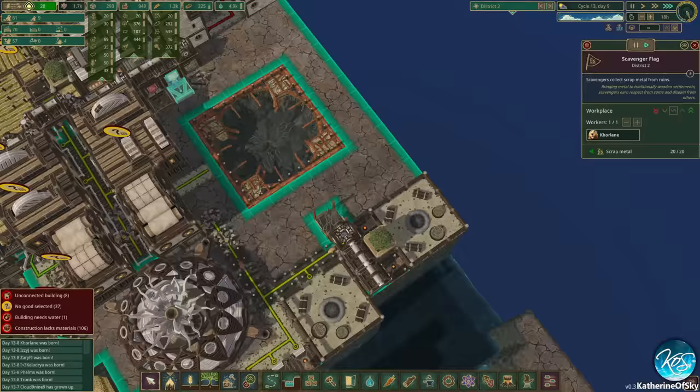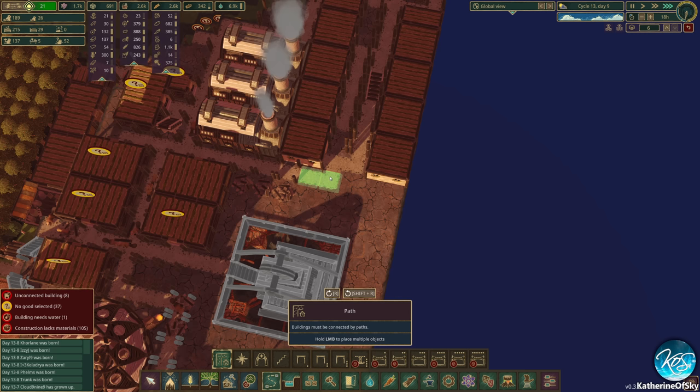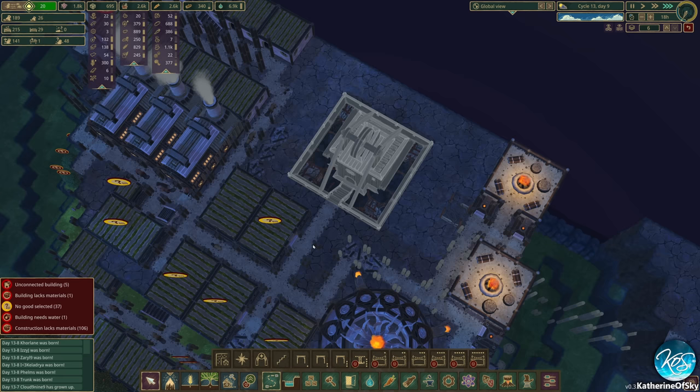Why? Okay, these people are done, the scrap people. Let's find out what's going on here with this road. What we probably should do with the road is connect it up to the housing so they have a better way of getting to their homes. And this area, I don't know what the heck to do with any of this.